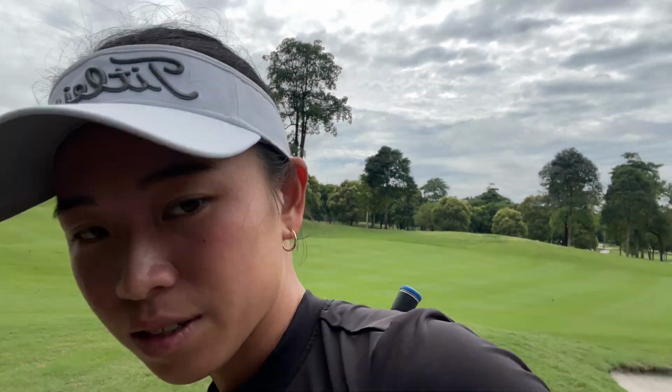Usually what I try to do is give myself a window of distance that I can hit. Even without a yardage book, I play this course often enough that I know what's behind the green and what's in front of the green, and most of the time you can see that visually. If you know exactly what's behind and in front of the green, you can create a window. For instance, on this hole, I need to avoid the bunker, so any shorter than 65, there's a chance of going into the bunker. And I know that past the pin there is a slope over the green, so I don't want to get it too far either. So I create a window for myself between 65 and 80 yards. Then I have a little bit of leeway in my club choice.